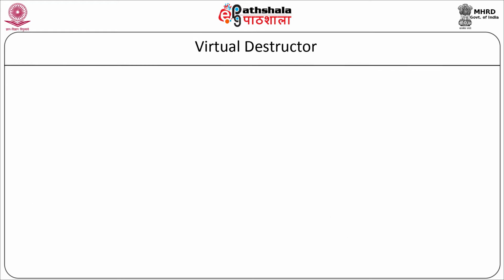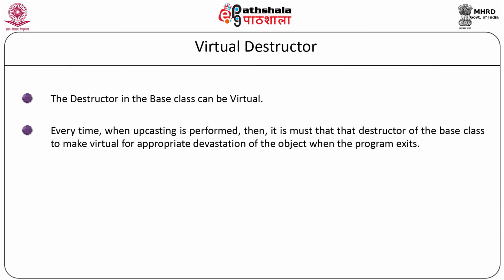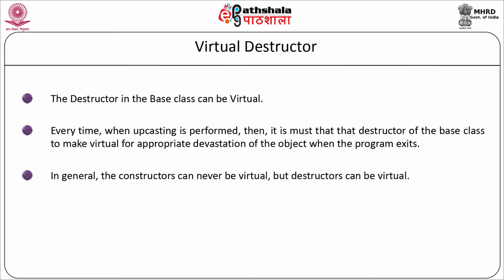Virtual destructor. The destructor in a base class can be virtual. Every time upcasting is performed, it is a must to make the destructor of the base class virtual for appropriate destruction of the object when the program exits. In general, a constructor can never be virtual, but destructors can be virtual. Now, we will see a program showing the usage of upcasting without a virtual destructor.